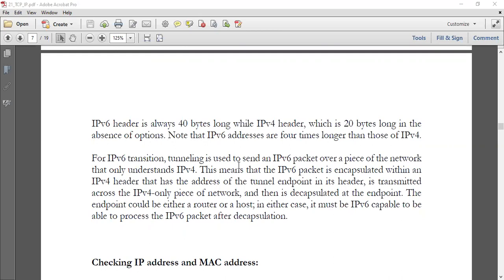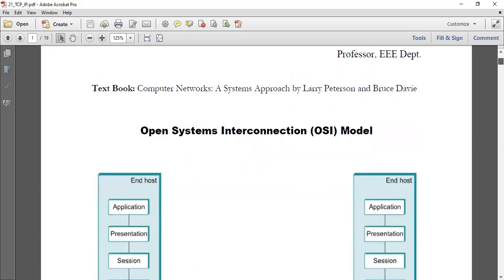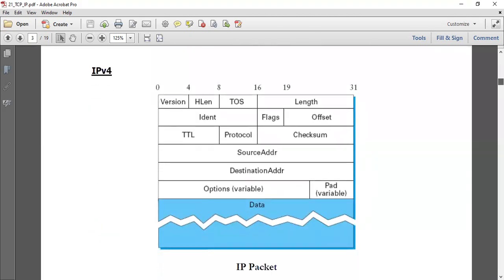At the other end of this part of the network, you may have IP version 6 supported. What is done is the IP version 6 packet is treated as the payload of an IP version 4 packet. The whole IP version 6 packet, including the IP version 6 header, is put into the data payload, and an IP version 4 header is added.